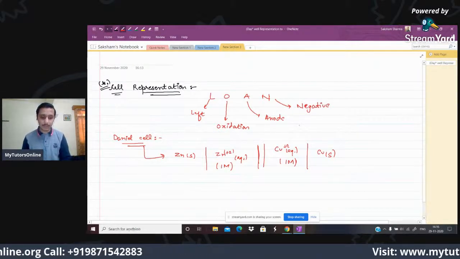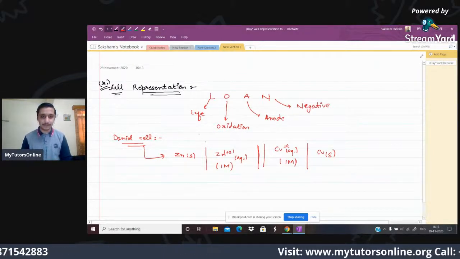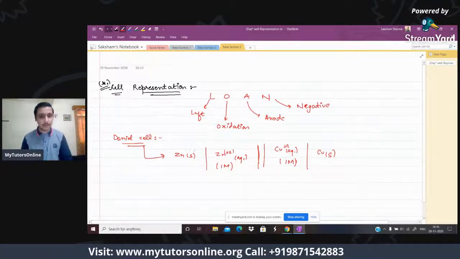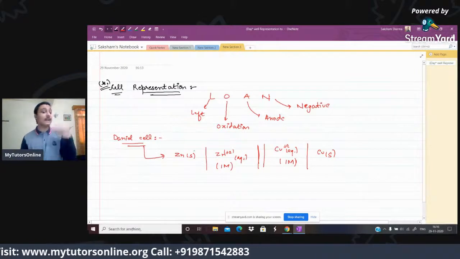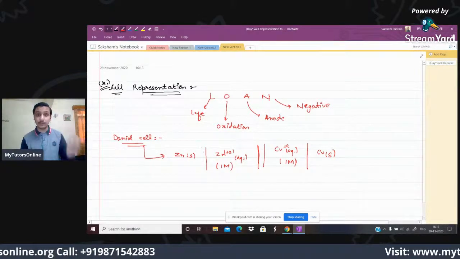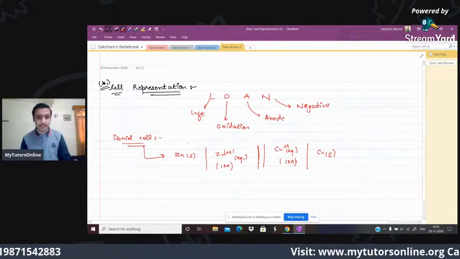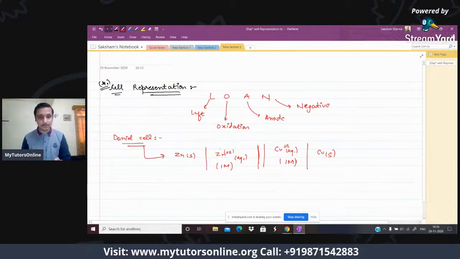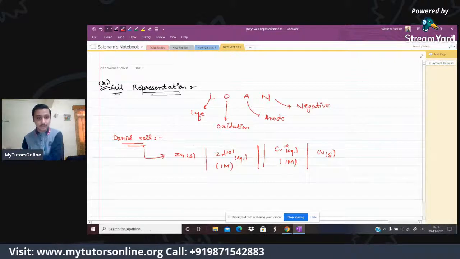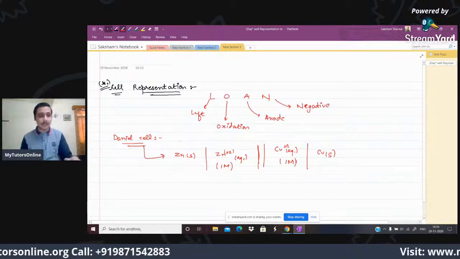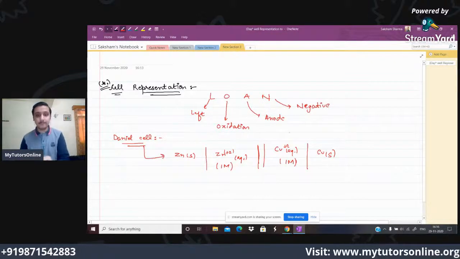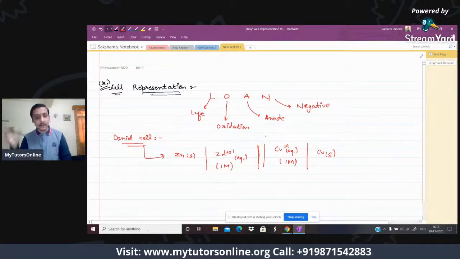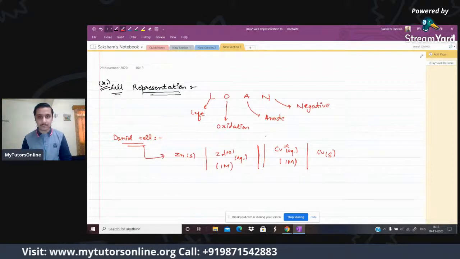Okay, so left. On this left side, you have your anode part which we are representing, and at the anode, as I already told you in the beginning, oxidation takes place. So your zinc gets converted into Zn plus 2 ions plus 2 electrons. So this represents your left part. On the right part, you have your cathode. You have to represent your cathode, and at the cathode we have a reduction process taking place.